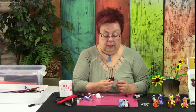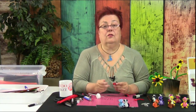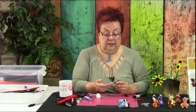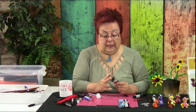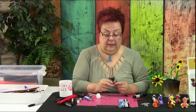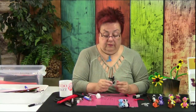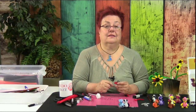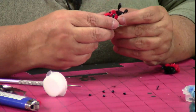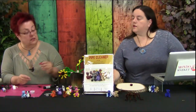No big deal here. Just remember that if you mess up, then it's really hard to take off. The difference with using this type of glue is that if you mess up, you can take it away, even cut a little bit if you need to, the part where you are. But with the hot glue, there is no recovering. You have to start from zero again. Remember, you have tacky glue that is transparent, and you also have the school glue that is transparent that you can use as well, and it would just be fine.